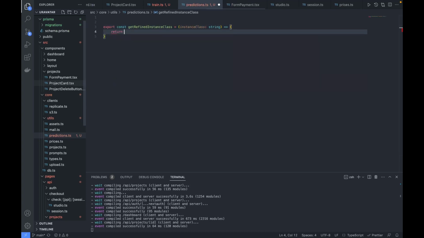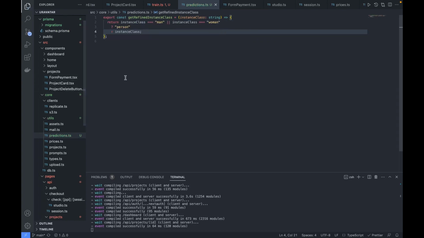So return instanceClass if it is equal to man, or instanceClass is equal to woman, as a person, or else we will just return it as instanceClass. So if the input param that we are receiving for this function is equal to man or woman, we will return the value as a person, or else whatever the value is in instanceClass.